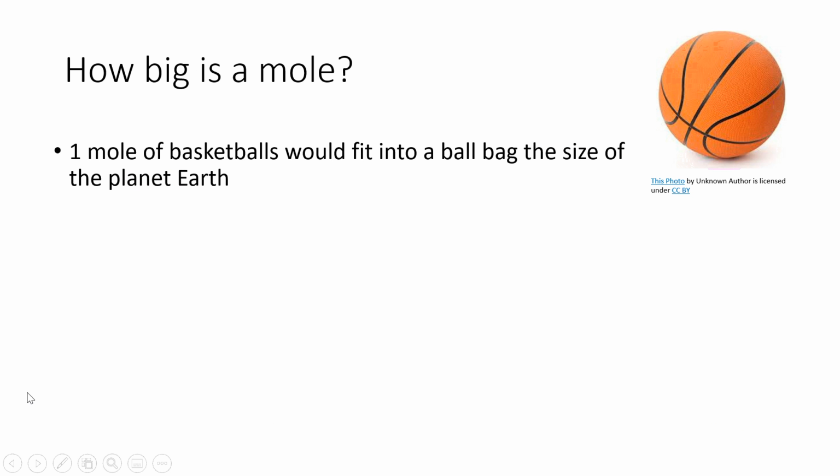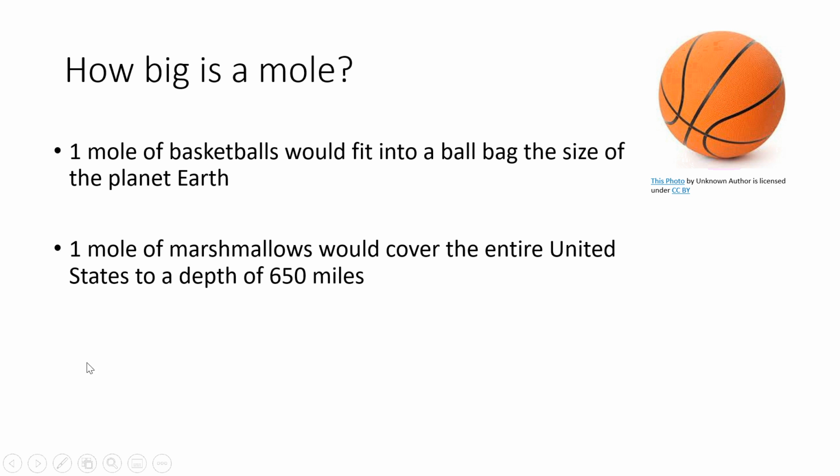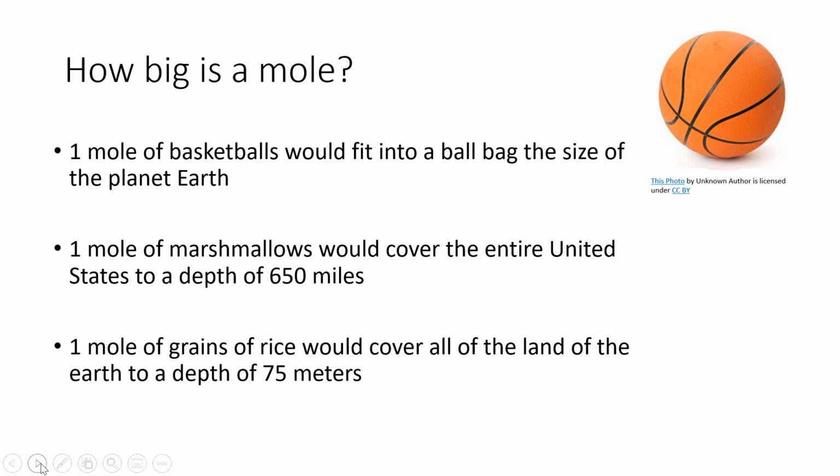And so we want to try and come up with some analogies to help us conceptualize how big it is. So if you had a mole of basketballs, then they would take up the size of the earth. If you had a mole of marshmallows, it would cover the entire United States to a depth of 650 miles. If you had a mole of something even smaller, like grains of rice, it would still cover all of the land on the earth to a depth of 75 meters. So a mole is a super big number.